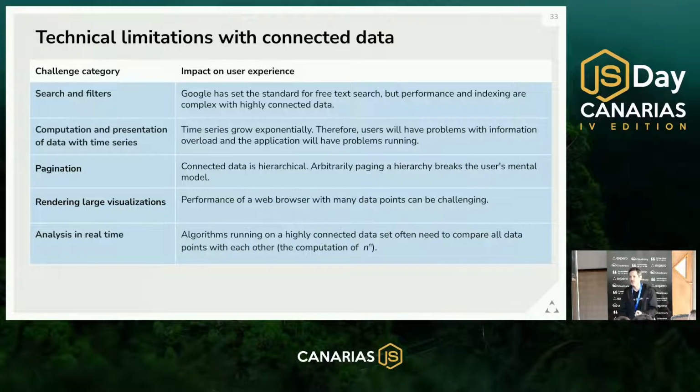And then analysis in real time. This is really more about expectation setting than anything else, because a lot of these algorithms that run across a network are something that you're going to want to batch process a lot of times, or you're going to want to run on small amounts of those networks, and it's setting the user expectation of what's going to happen and how you piece those things out.